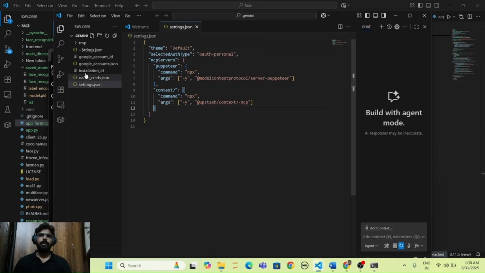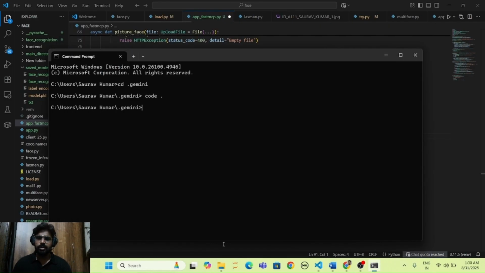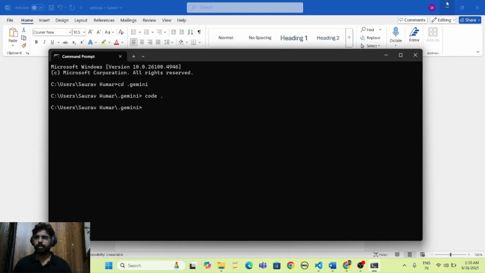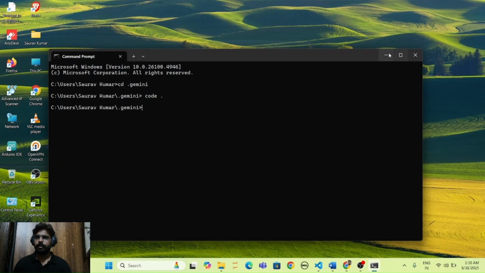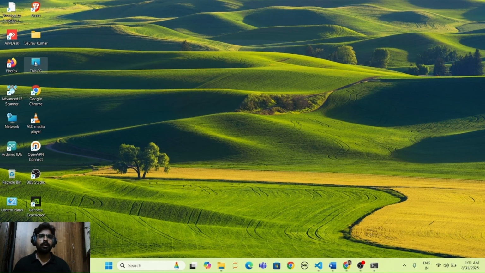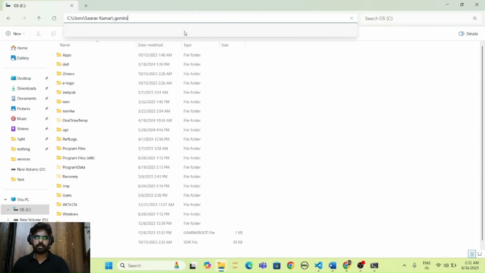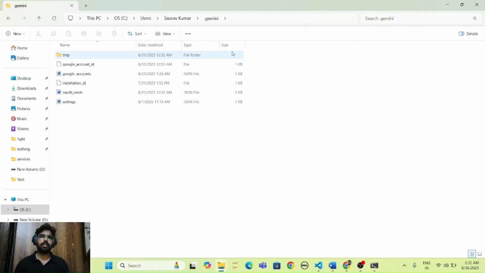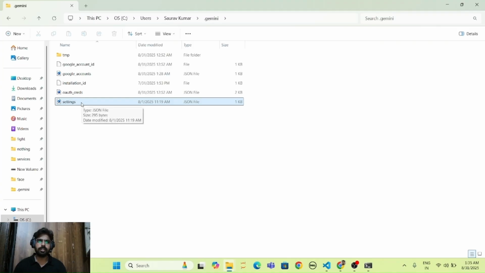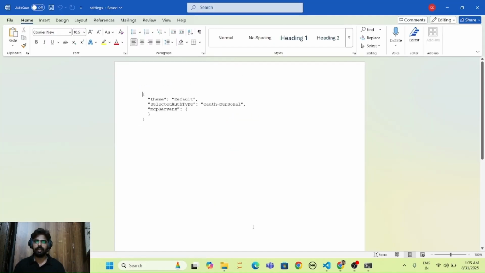If you want to see it in the Explorer, paste this and you will get this folder. In this folder we can see the settings file.